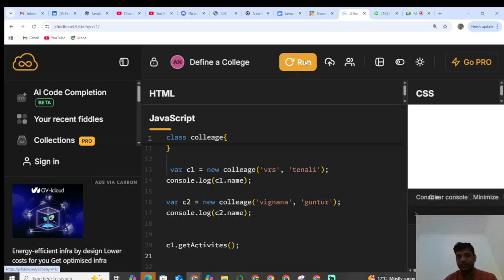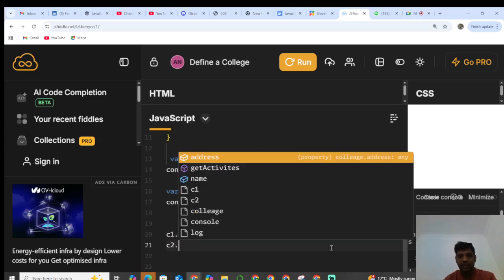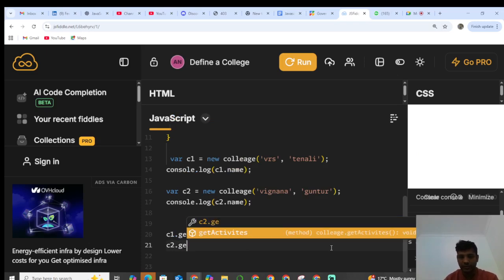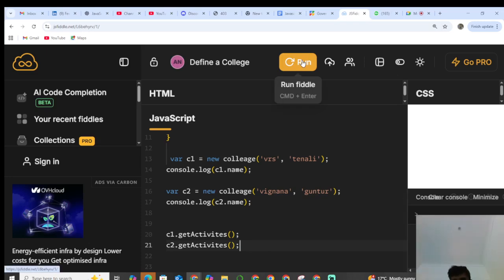If you call that method from the other object, we'll get "this college name is Vignan". For this one, this college is VRS and activity. For this one, this college is Vignan.